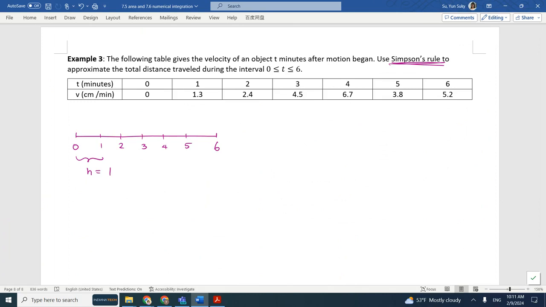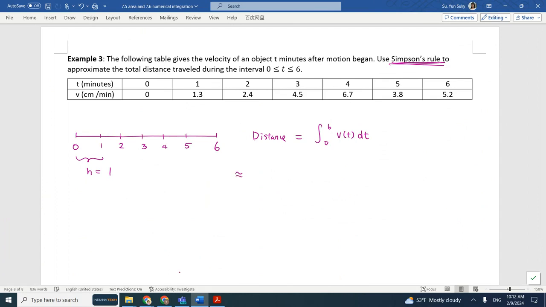And now, this is the velocity, and that is the time. Because the velocity is all positive, in this case distance is the same as displacement. Yes, everybody? So the distance is going to be the integral from 0 to 6 of v of t dt. That is the integral of the velocity from 0 to 6.